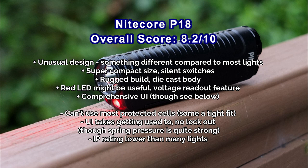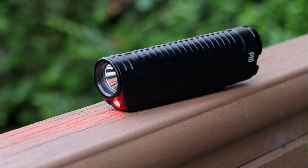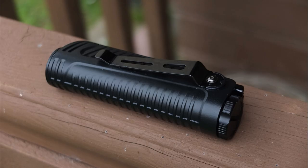A couple of downsides though, you can't use a lot of protective cells because it's not quite long enough inside. The UI does take a bit of getting used to. I would prefer if you could have a bit of feel on the halfway position on the switch, but you can get used to it over time.